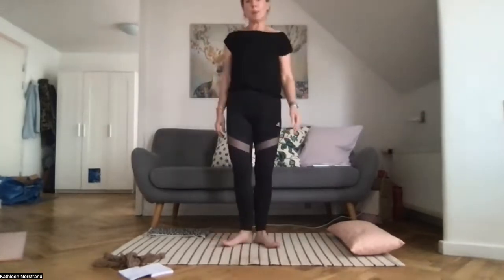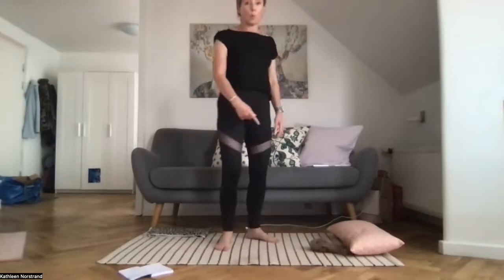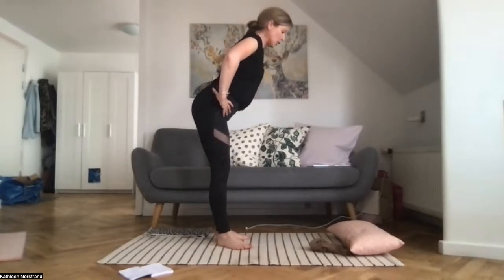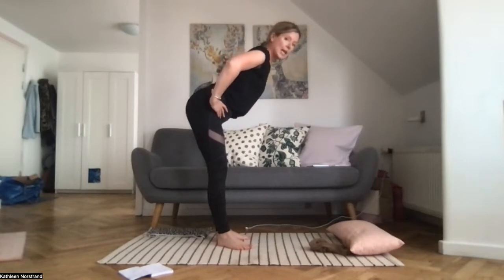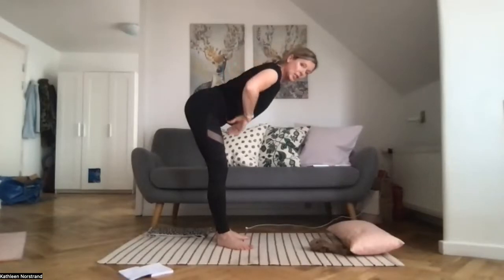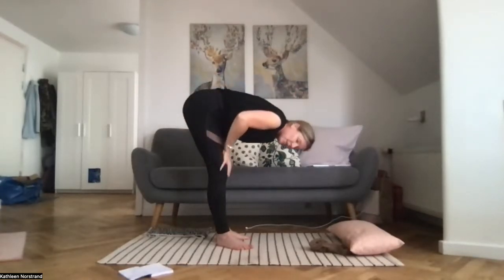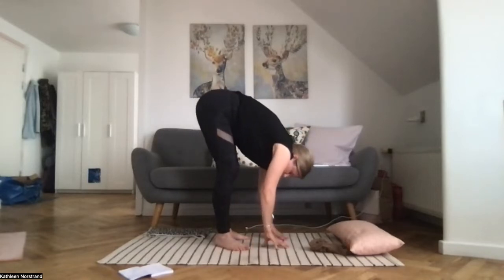We're going to do two roll downs: the first is plate stance and the second we're diving over the ball — we'll pick up the band. Plate stance: hold on to your hips, remember nice straight back, pull your belly button to the spine, hinge forward, slightly look forward, keep your shoulders down your back pockets, stick out your glutes, pull your belly button to the spine, micro-bend in the knees. I'm going to hinge until I cannot stretch my hamstrings and glutes anymore, then let the top of my body hang. It's okay to hold on to your thighs if you get tension in the lumbar spine.